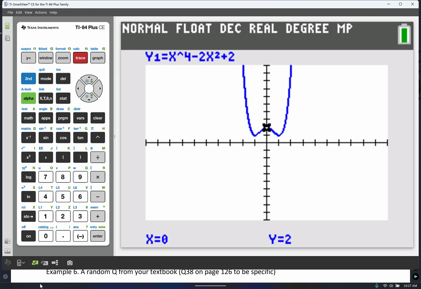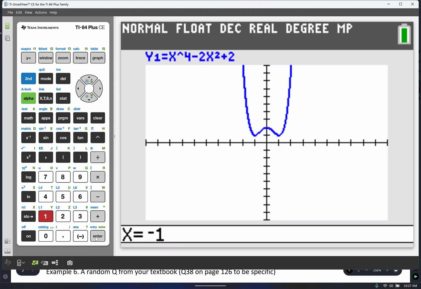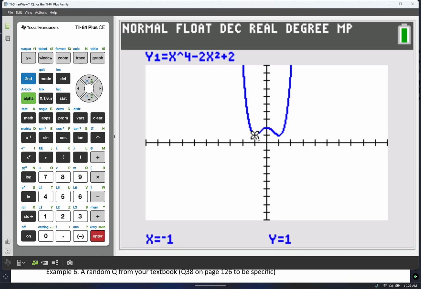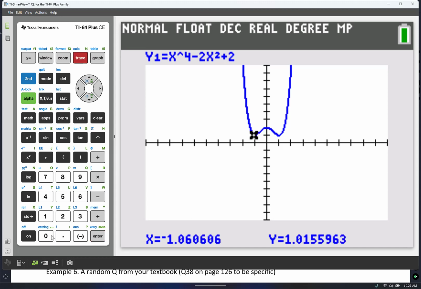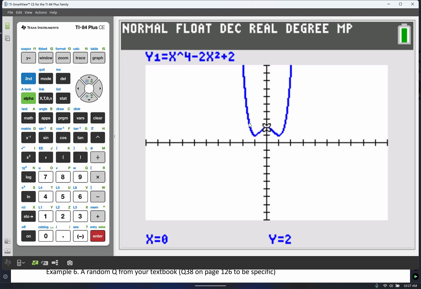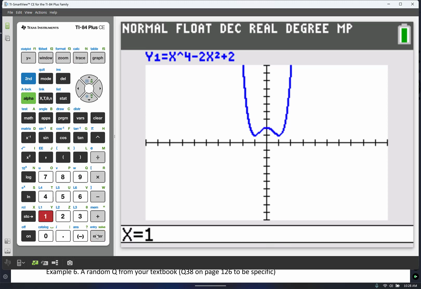Look, I'm gonna push trace, put -1, and push enter. Look, you're right there. Don't I have a horizontal tangent there? I definitely have a horizontal tangent at 0. Look at your tangent line. Well, I know I'm not drawing a tangent, but I'll push trace, put 0, and push enter. Yeah, it's flat right there. I have a horizontal tangent there. And I definitely have a horizontal tangent at 1 right here. Does that make sense, guys?